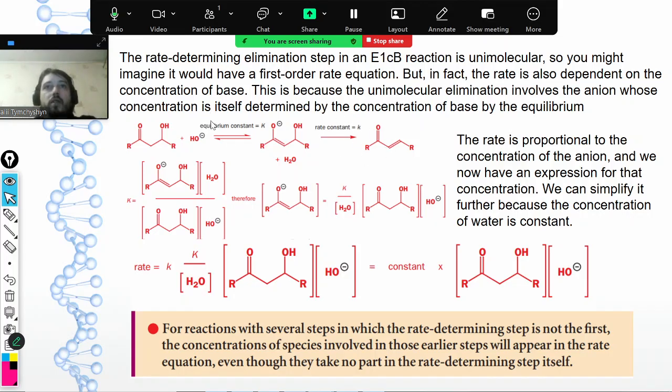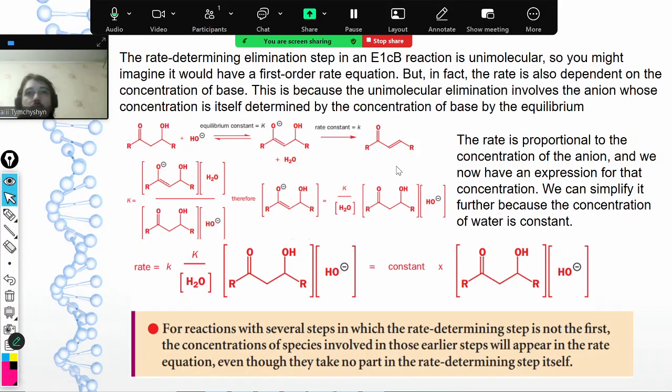Here is the equilibrium constant K that involves our base, and this base generates the intermediate, and then we have the rate constant k small that proceeds to our product. And you see that if we write the definition of the capital K, we can express the concentration of our intermediate that we basically need, and then we can use this concentration of our intermediate to express the results.